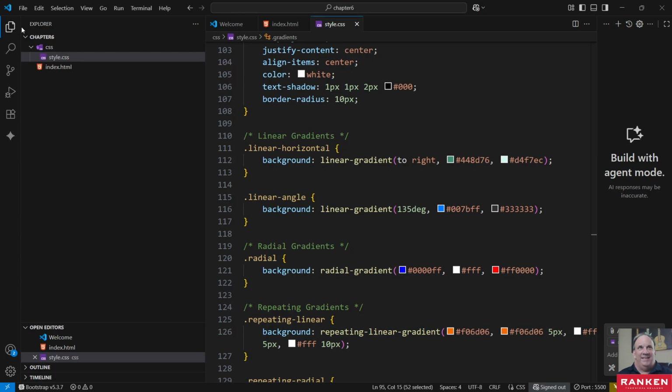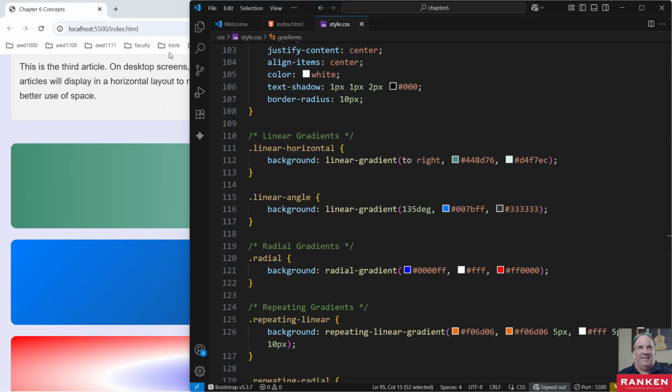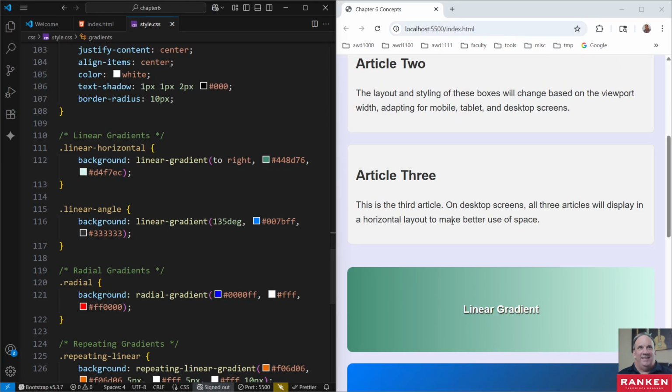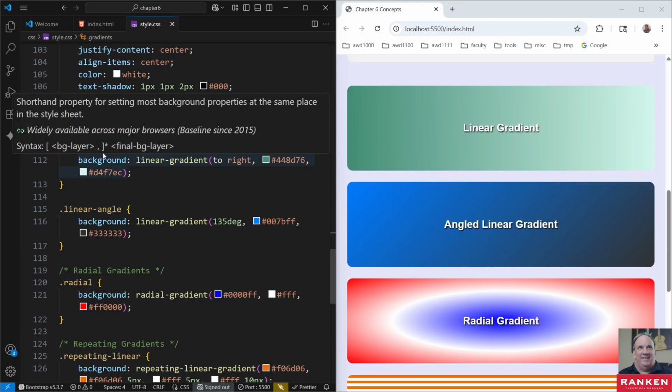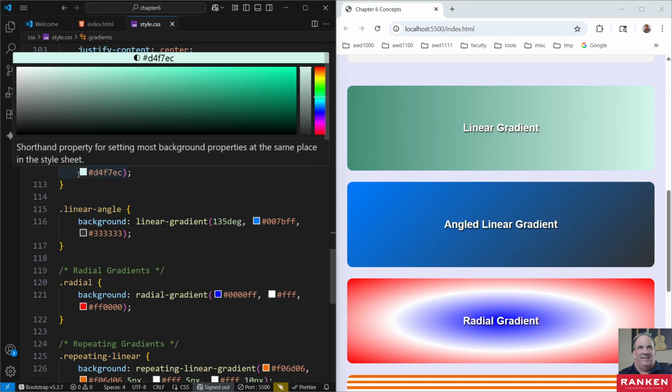Okay, let me see if I can get this synced up here. Okay, so here's our linear one. It's to right, so you're going to have your full color here, and as you move to the right, it's going to transition to this color.